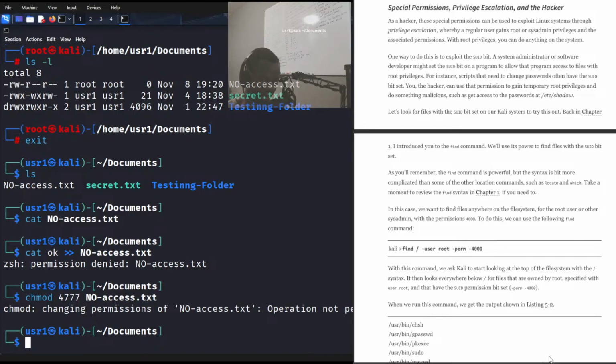Oh, okay. Now I understand what the exercise was saying. So the exercise was saying to find a file that has a permission bit with, instead of saying 777, it has a 2777 or a 4777. You get it? I'm talking to me. Okay. So we're just gonna use the find. Okay. That's it. All right.